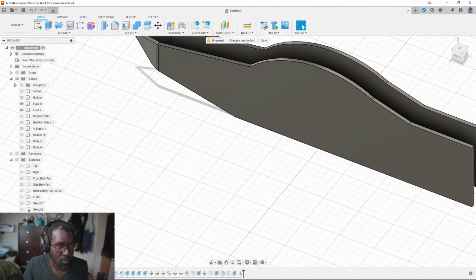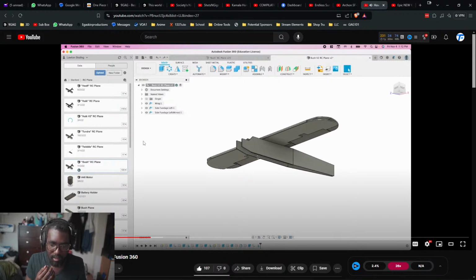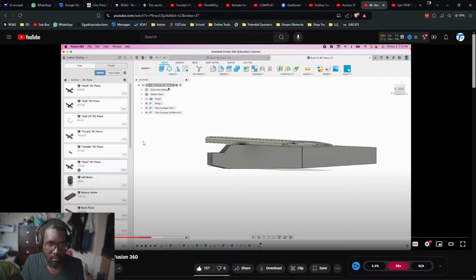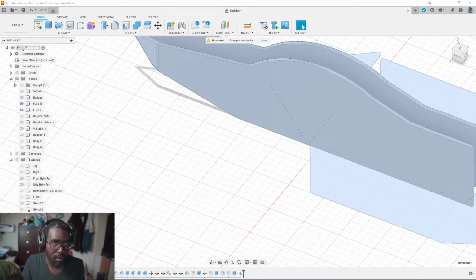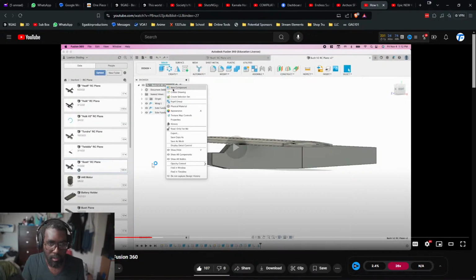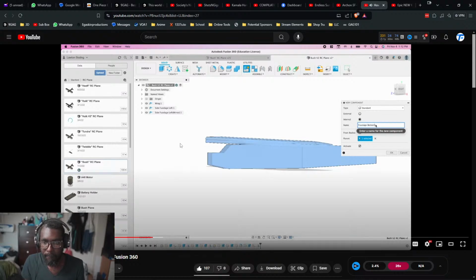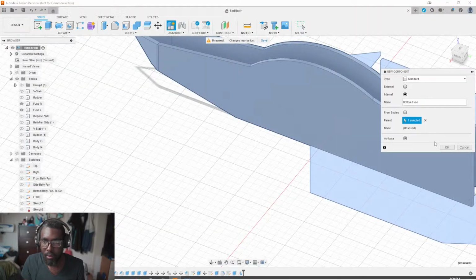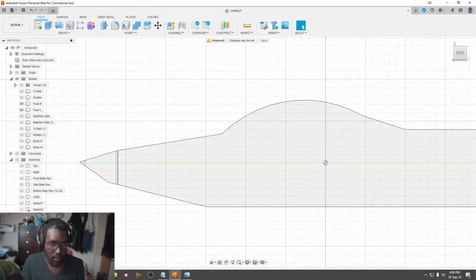But let's see. How did he? See, he doesn't say how to then turn them into components. He just says new components. We can do the exact same. So we can say... oh, you right click. My bad. I'm sorry for hating. New component. Bottom fuse. Is there anything else that needs to change? This will be fuselage bottom. Okay, there's nothing. Right. And this turns me into skeleton mode.